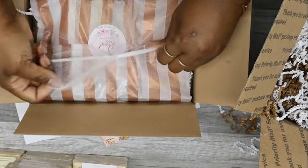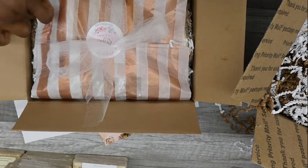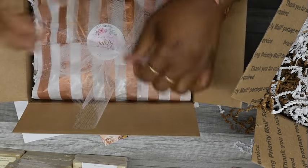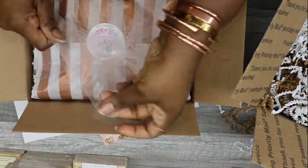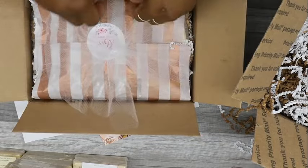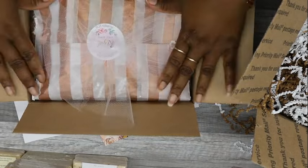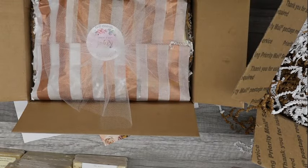Or like the coveralls or overalls for outdoors. The reason why, again, if you've been around, you know, you know. It is very cold in my workspace, and my upper body is always warm, my lower body be struggling. So I have tried everything under the sun, and then when I have all of the heat going on, I be sweating my head off.